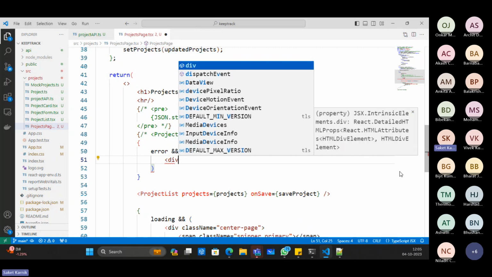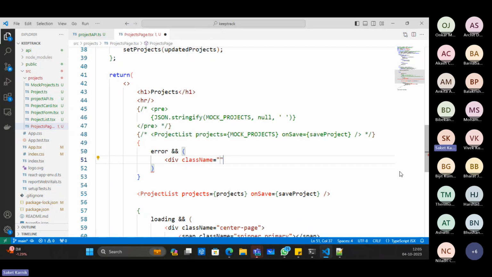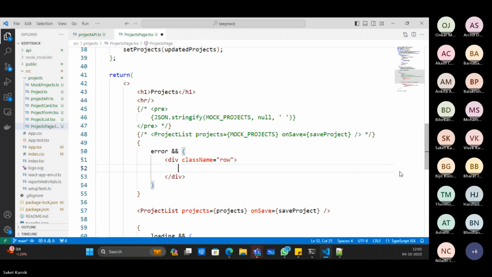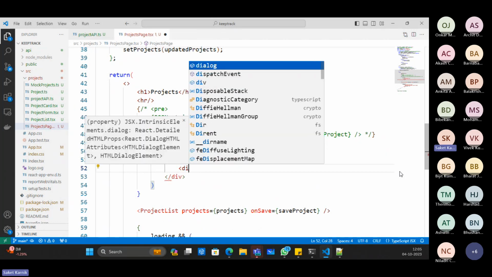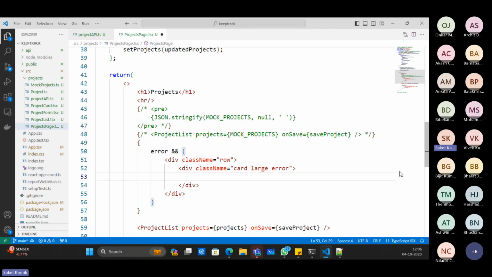What is that output? A div with class name row. What I have inside this is another div with class name card, large error. Size is large and make it for error. So red background, white foreground.